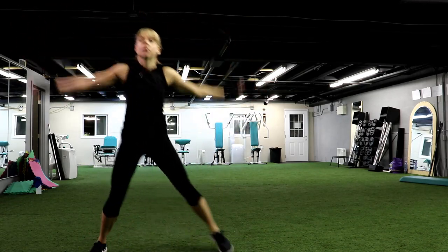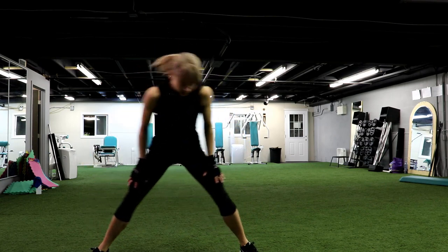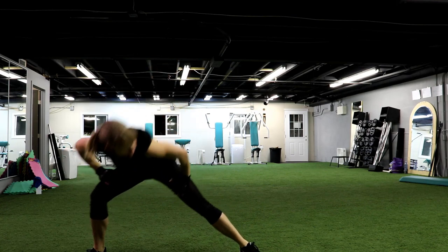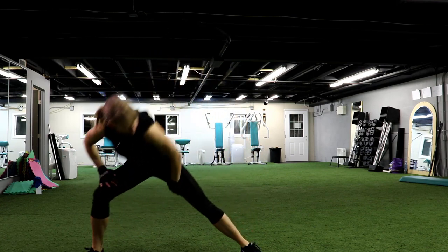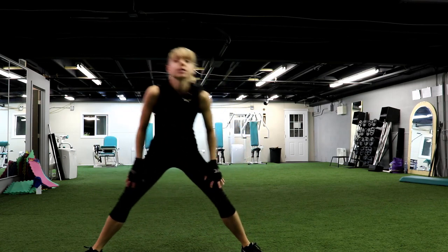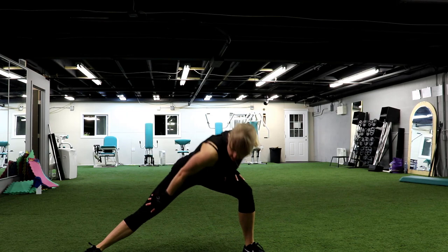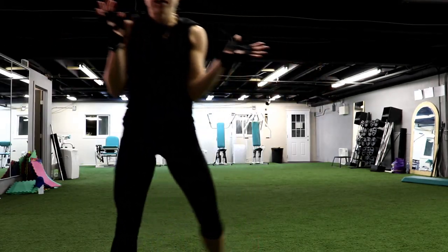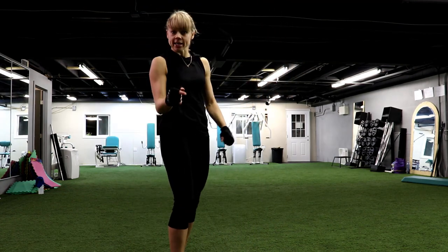And two. And one. Side to side lunge. Side to side. Doing good. Warm up your legs, your knees, your inner thighs. Give it three. And two. And one. Excellent. And now we're gonna go for the sets.